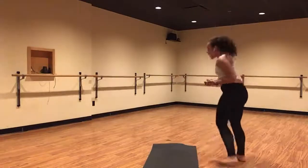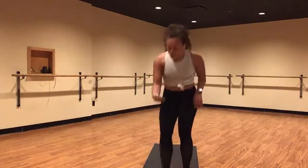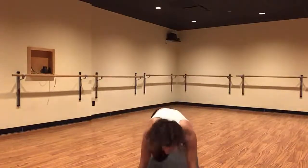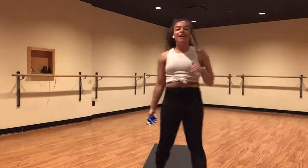Here we go. Give me five, four. Fast mountain climbers in three, two, and one. Take them fast. Go, go, go. Drive your knees in towards your chest. Knee to nose or across body.